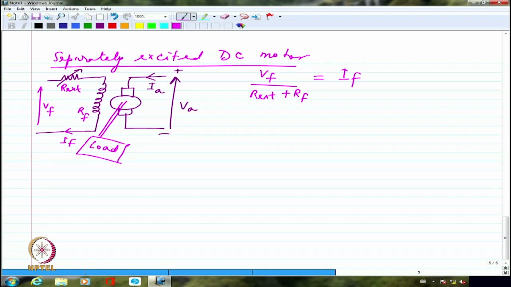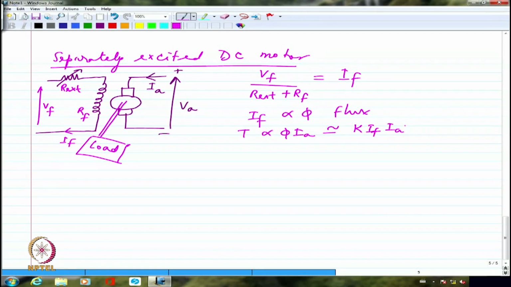If I want to reduce, let us say, the current further for some reason, we will look at speed control, where we will see that we might play around with the field current a little bit in a DC motor. Please understand that IF is going to be somewhat proportional to the flux. So if this is proportional to the flux, the torque is proportional to phi multiplied by IA. This is what we said. So I can say indirectly this is approximately equal to some constant multiplied by IF multiplied by IA.